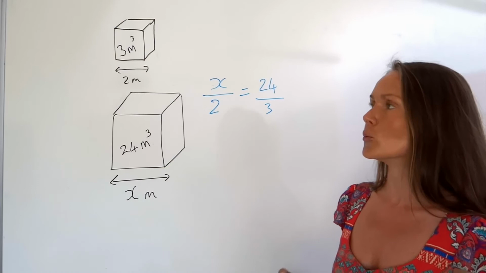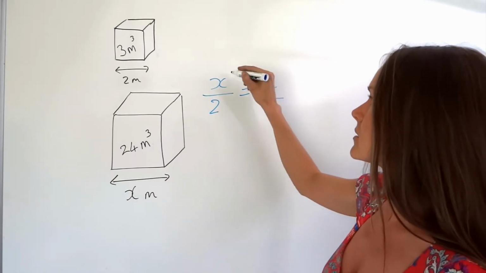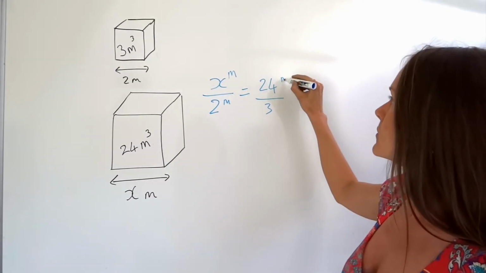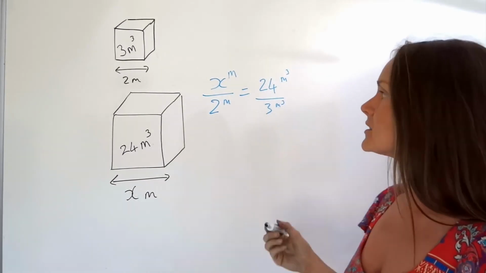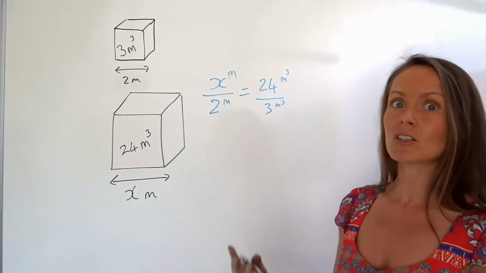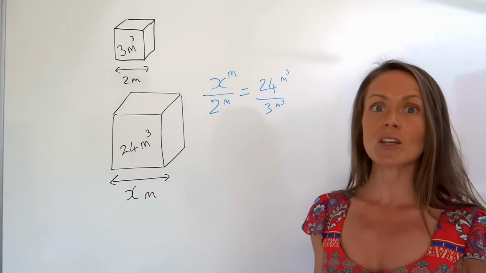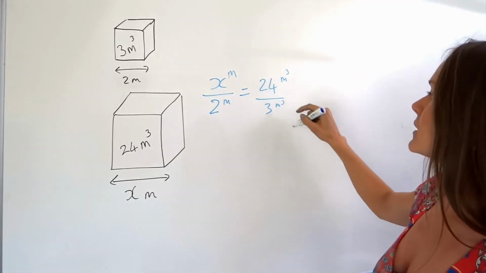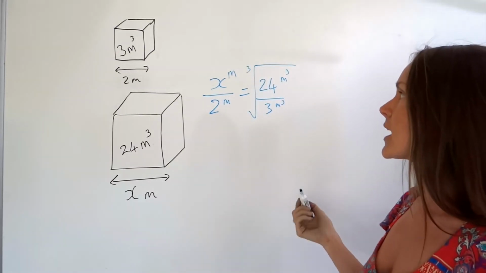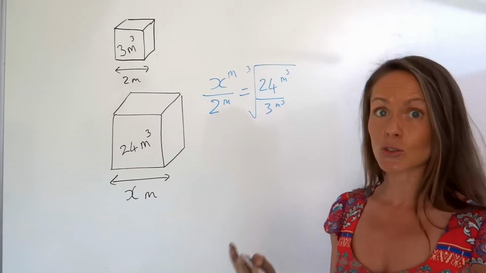So just like before, we need to look at the units of our answer. And our answer is going to be in meters. Well, this length is already in meters, but these ones are volumes and they're in meters cubed. We need to make sure all the units are like the units in our answer, so in meters, before we can solve the equation. So we need to get rid of these cubes over here on the meters cubed. So the opposite of cubing is cube rooting. So to get rid of these cubes, you need to cube root the right-hand side. Okay, because then that will cancel the cubes and you'll be left with meters. Then everything will be in meters and you can solve the equation.